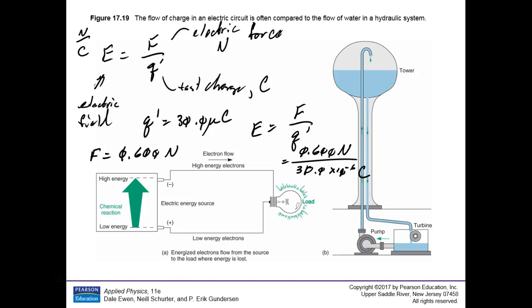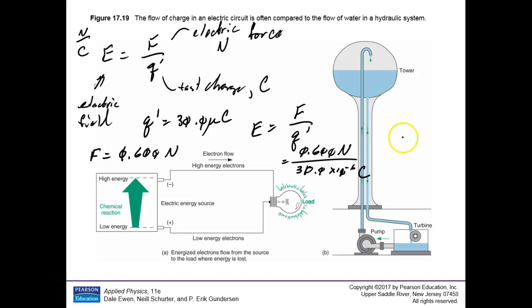0.600 divided by, and if you use the 30, it's 30. You don't need to put the 0.0 in your calculator. EE or EXP, minus in parentheses, not the subtraction key, but that minus key, 6, and that follows that. Or if you use the other one, it would be 3 EE or EXP minus 5. You're going to get the same thing. Divided by that, and what do you get?